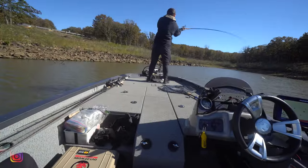Today we're going to be doing the review on our boat, the G3 1910, 6 month review. Lots of different things to be discussed.